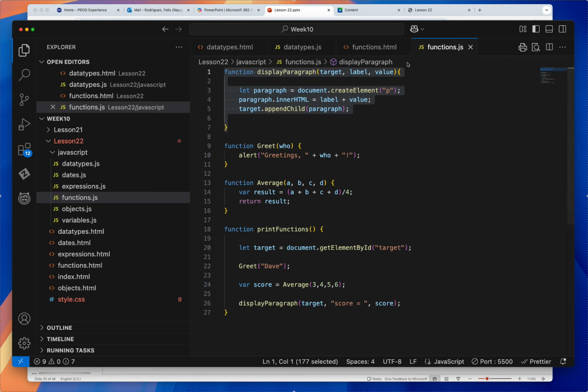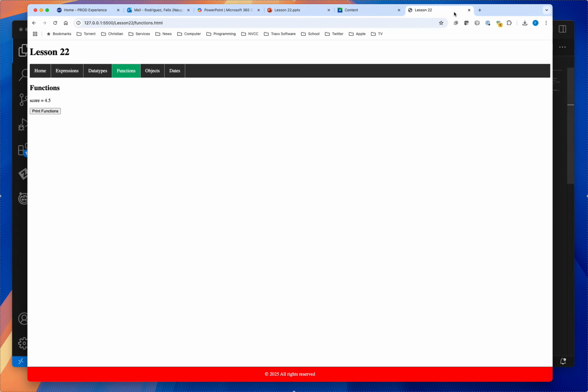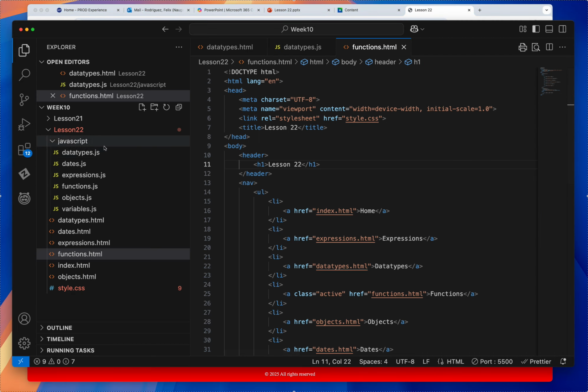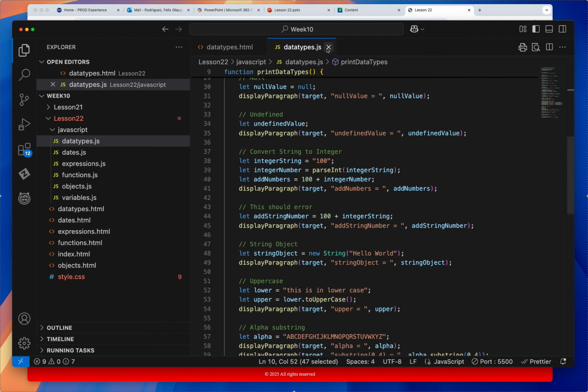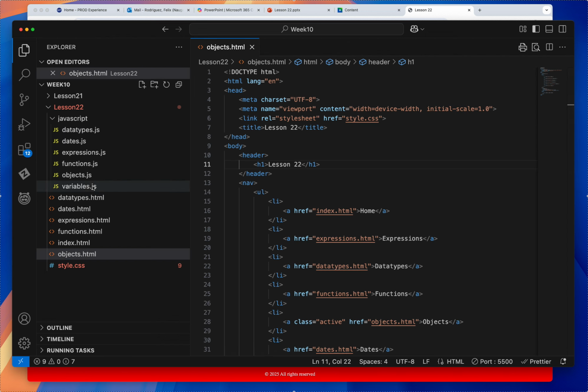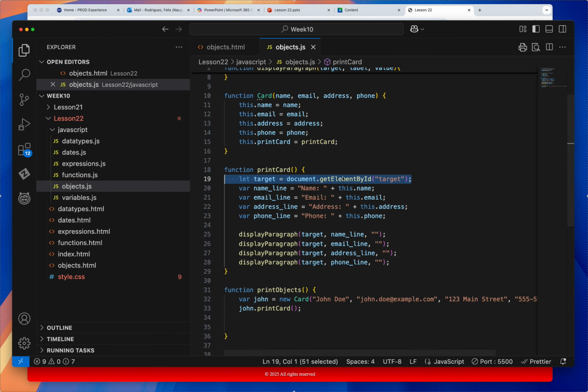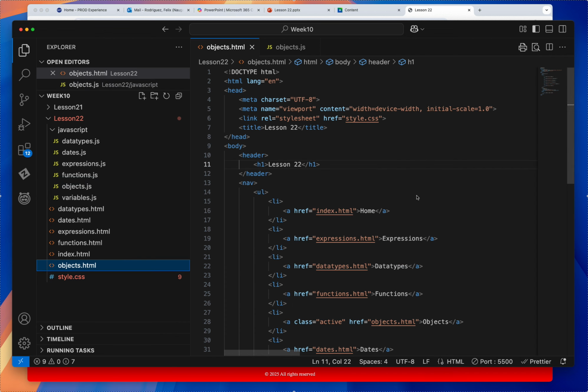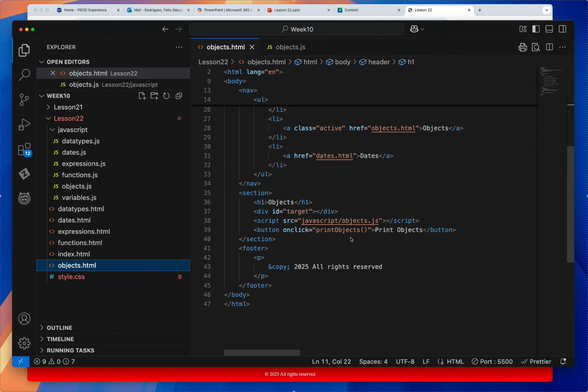So let me just show you an example of what it looks like. Here we're going to go to objects. I'm going to go to my object HTML here, and then we'll do the object.js. Again, all this is the same.